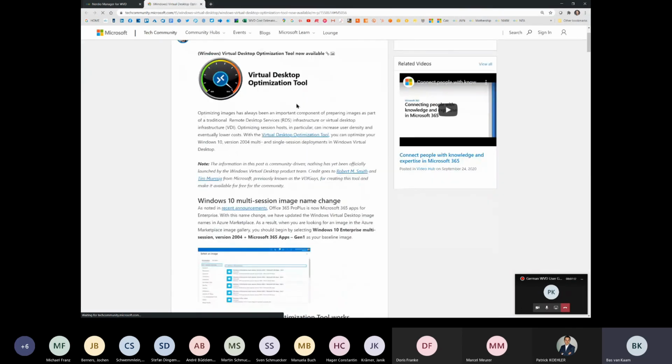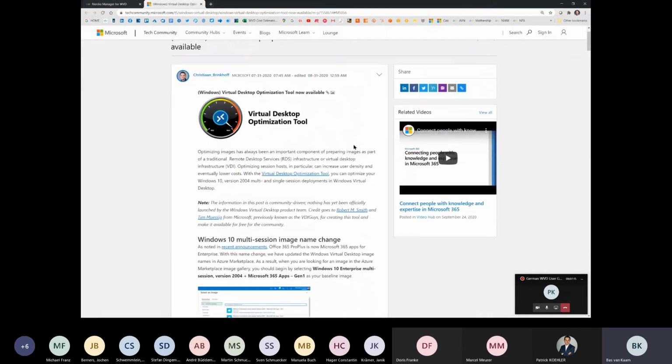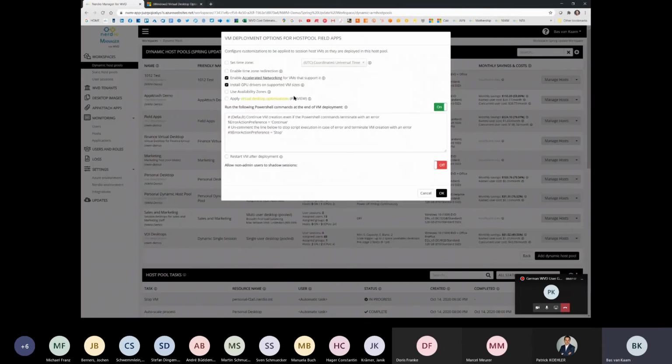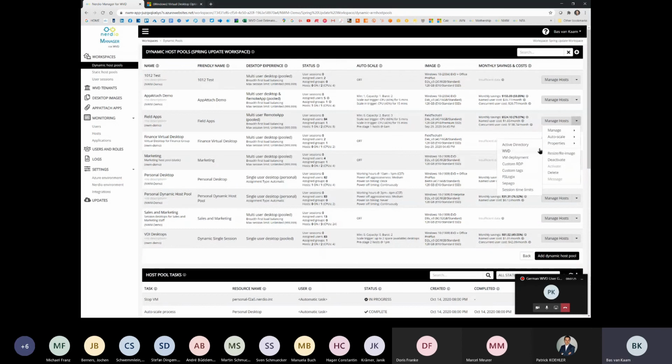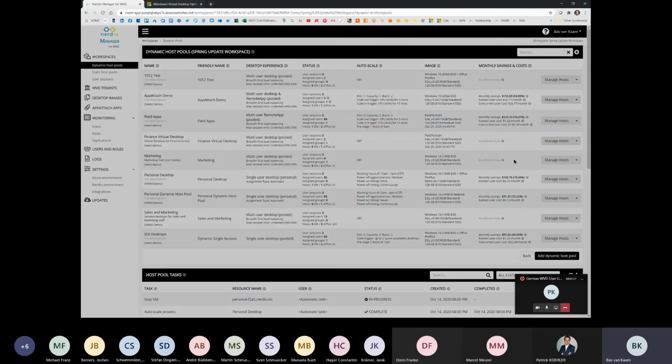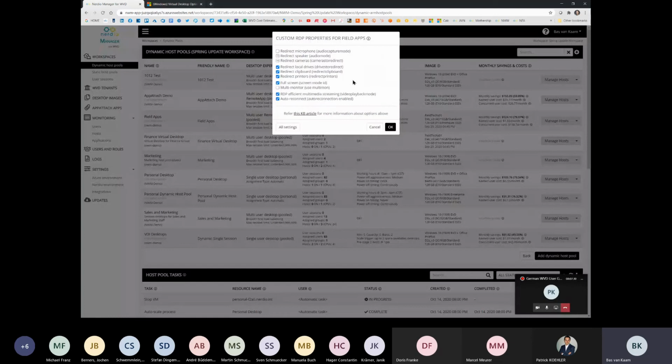I think most of you will be familiar with this script from the former VDI guys. I'm not sure if they are still active. Of course, Christian has blogged about this, but this is still in preview and is part of the deployment phase as well, if it's something you would like to use, just so you know. So, properties, custom RDP settings. This is basically what Patrick has been writing about. Give the article a read, because it definitely holds valuable information. My German isn't that good, to be honest, but I know he mentioned his post, though not everything.